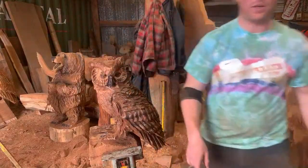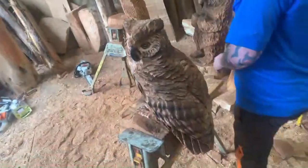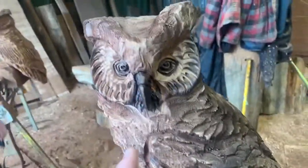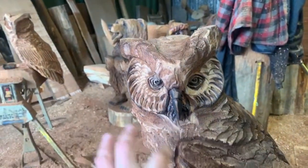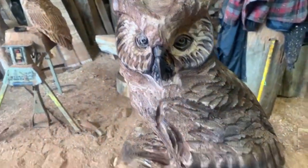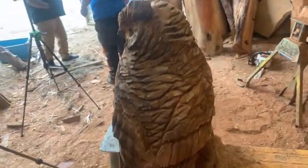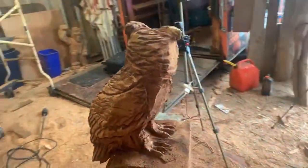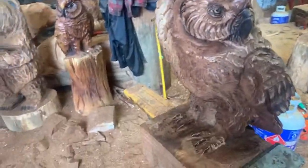Nah, it looks good. So we'll get his finished. And here we go. Here's a quicker look at it. Boom. So you just try to keep it balanced. Like instantly I can see that this is a little lower than this, right? You can nitpick your work, but luckily that's up higher and that's down lower. So maybe it makes a bit of sense. But you're just having fun. Not going crazy. Texture and chainsaw, all chainsaw basically, aside from the eyes and the beak. I gotta finish this, but whatever. This is just for me messing around.